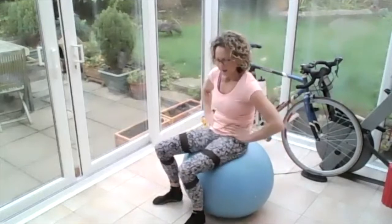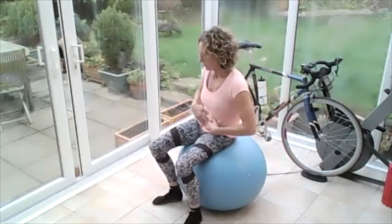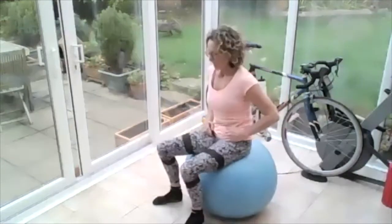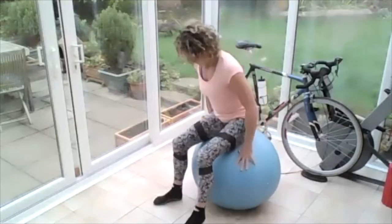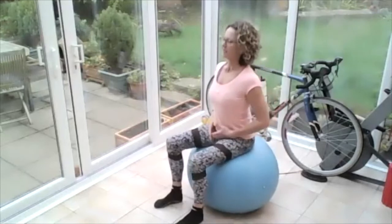Now go the other way. Really pushing around. Draw the tummy in as you go forwards with the ball. Pull the back muscles in as you go backwards with it. Okay, make that movement smaller and smaller. And then just bounce. Bouncing a little bit to find the center point again.